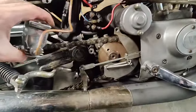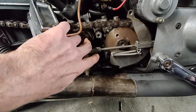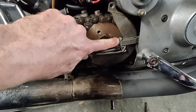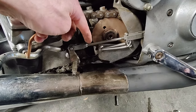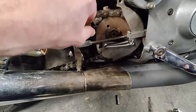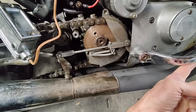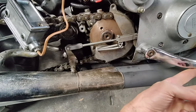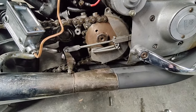So this is where we are at the reservoir. We have this funky mechanism. I need to loosen up this screw and then bring this all in maybe another five mil, and then hopefully the brake lever will sit a bit higher. I'm going to give it a go and see what it looks like.